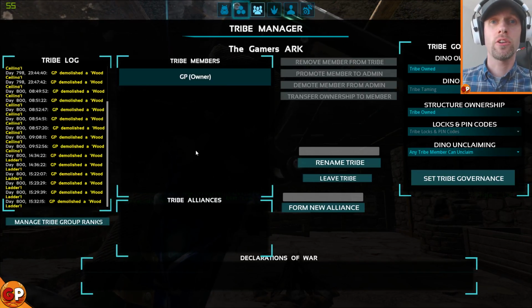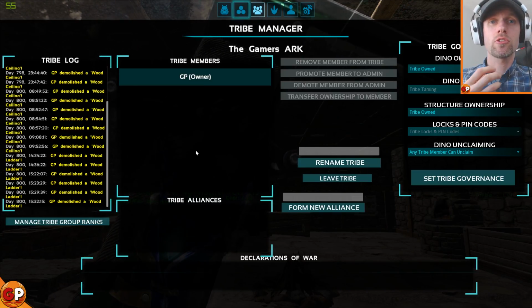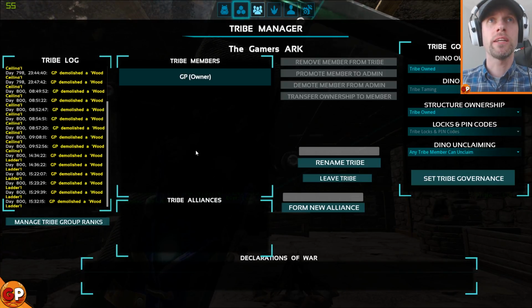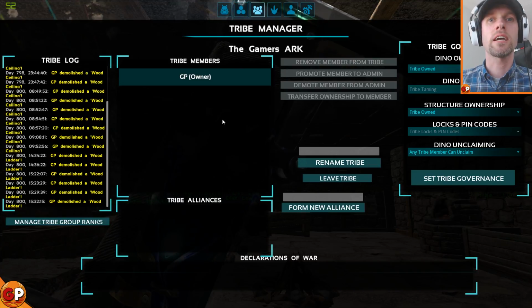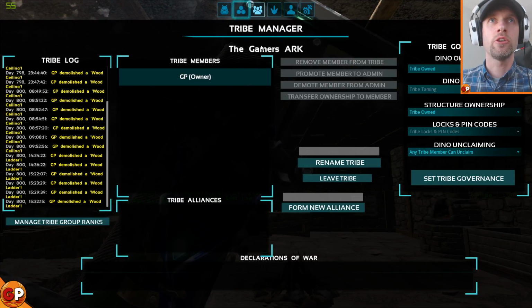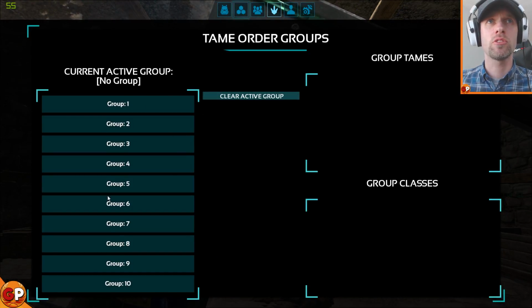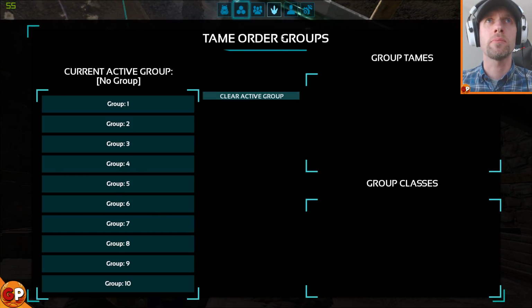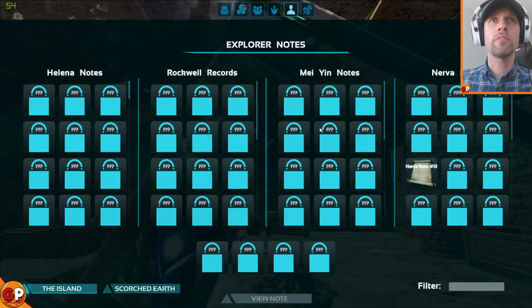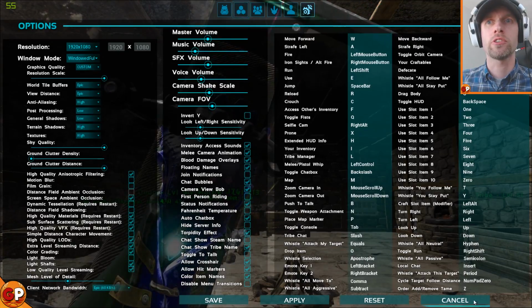They did say they're working on other UIs. I don't think that means other styles of UIs. I think it just means other things like the tribe manager. They're going to change it so that it's in the same style as the user inventory. Then you've got tame groups. Again, it's still not in the new UI look and feel, so that is going to be worked on. Survivor profile still has to be worked on, and then you've got the options there.